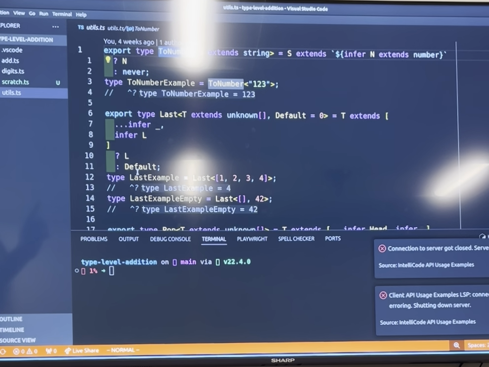If the string, we can infer that there is a digit here and it is a number as well, then we're gonna say it's a number, otherwise we say it's never. So it is possible for this to return never, but that's how we can convert that string into a number by doing this. So we have 1, 2, 3, that gets turned into 123. And we just need that for our final result to turn that back into a number.